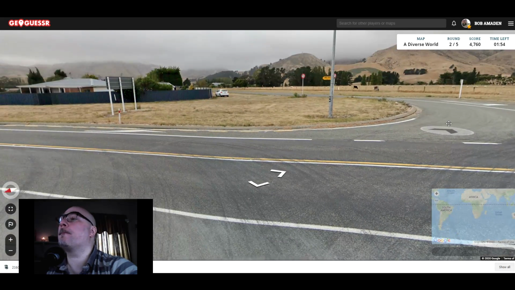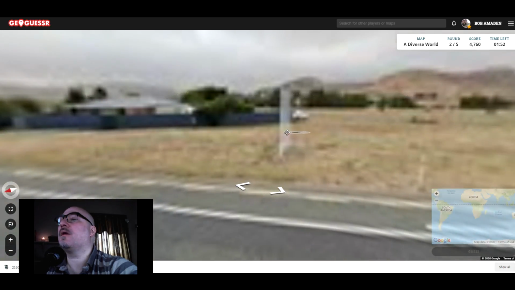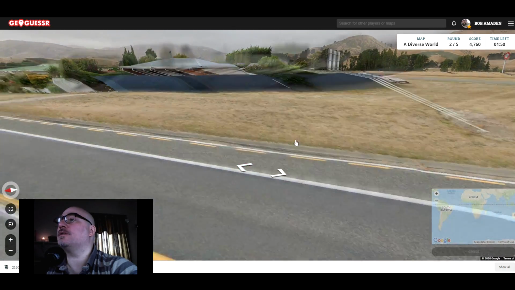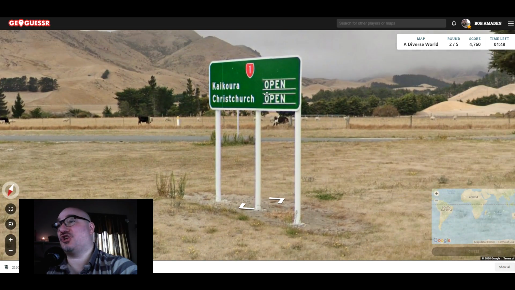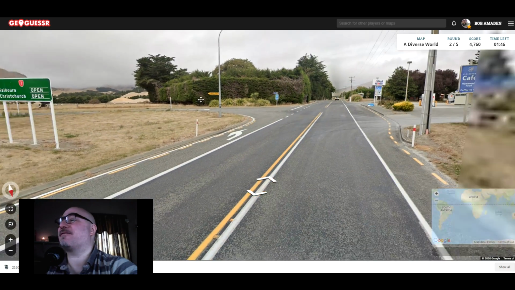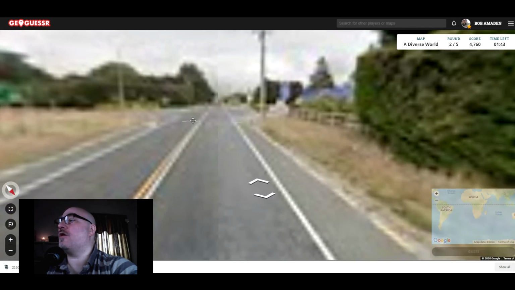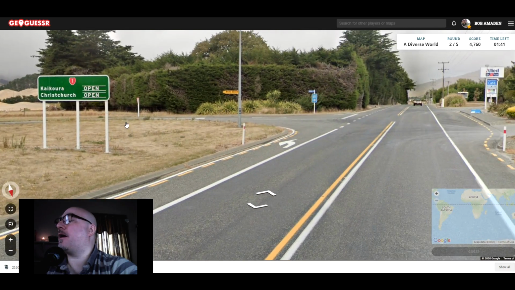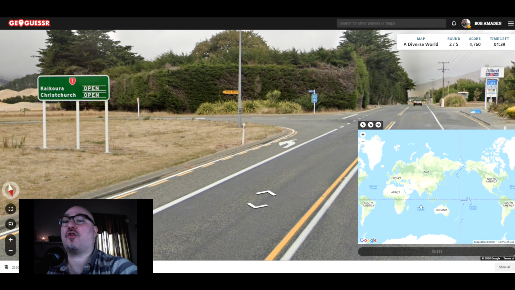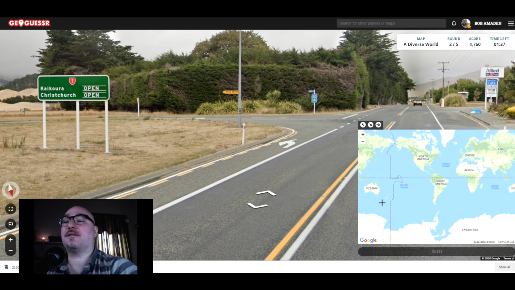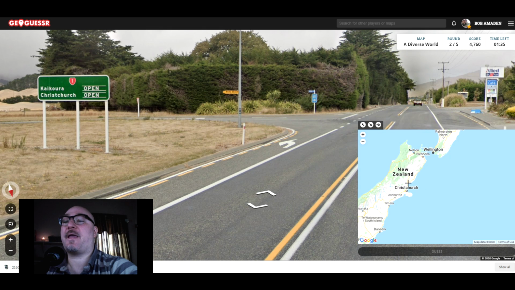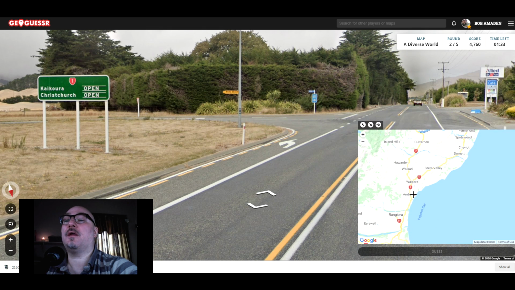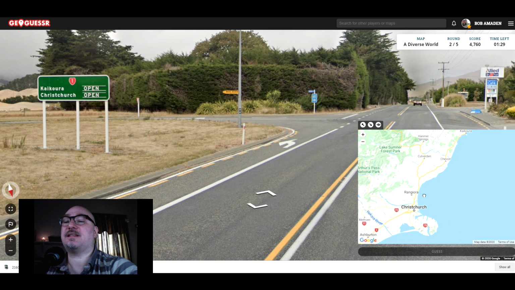Okay, there's a sign. Is it about how we're in Flaxmorn? Because, dude, I knew that. Christchurch. Okay, that helps. That is definitely New Zealand. So if you're going on the 1 and you're going south, you're going to hit Christchurch. It's on the South Island, isn't it? Yeah, it is. Is this the 1? There's the 1. Okay, so Kaikoura is also to the south of where we are.